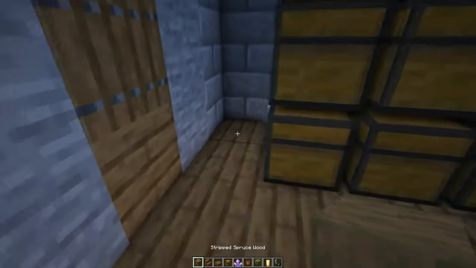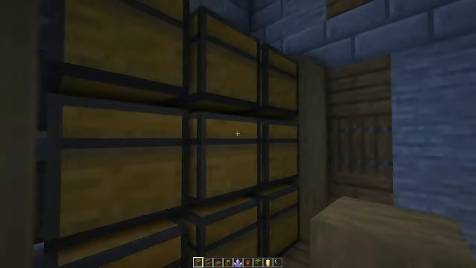Now with that done, let's go into this corner and place in some more stripped spruce logs just like on this side.